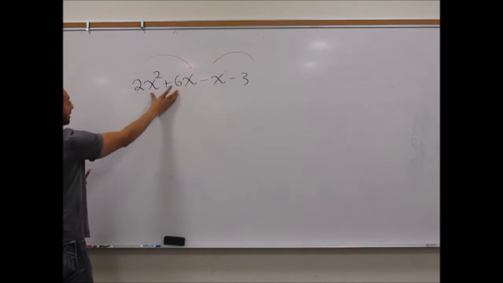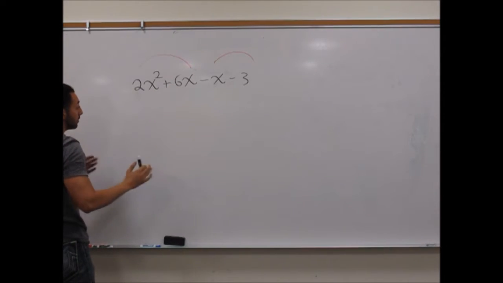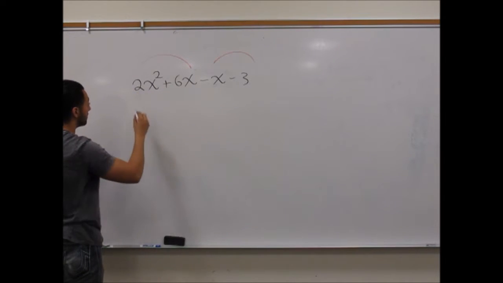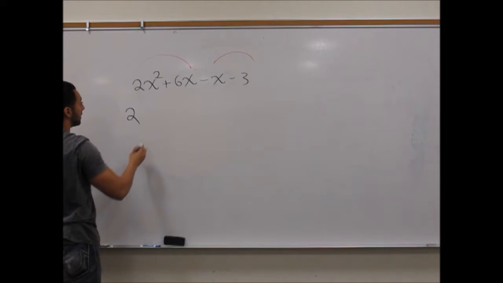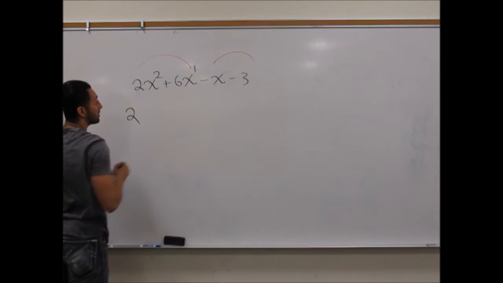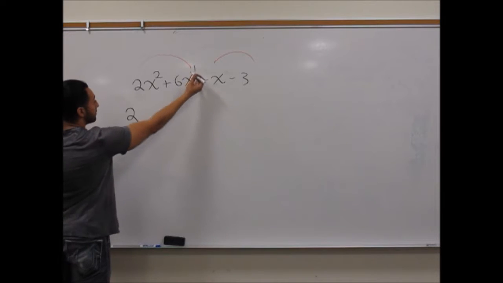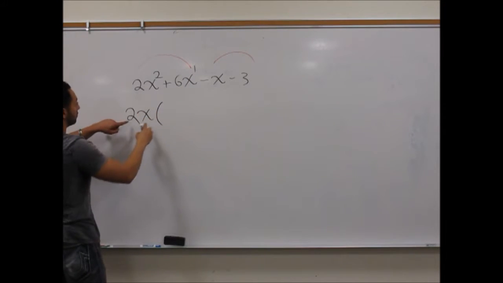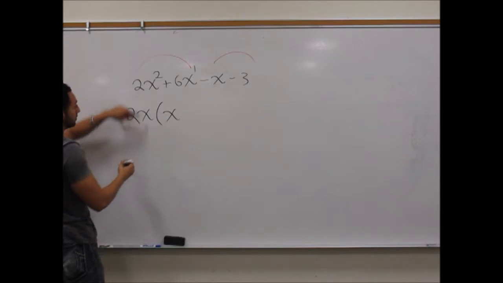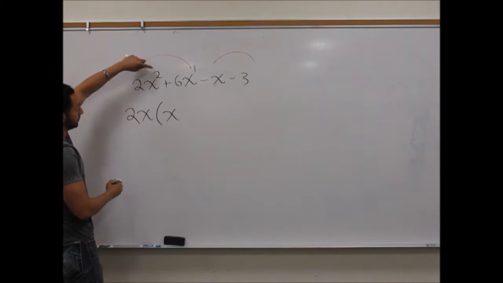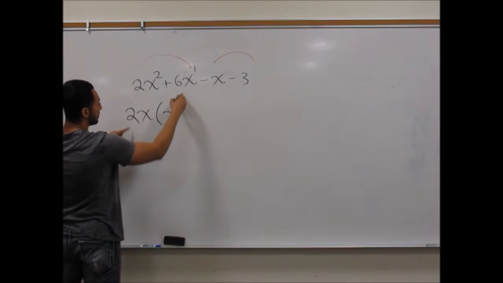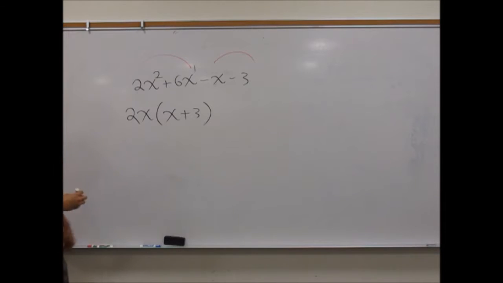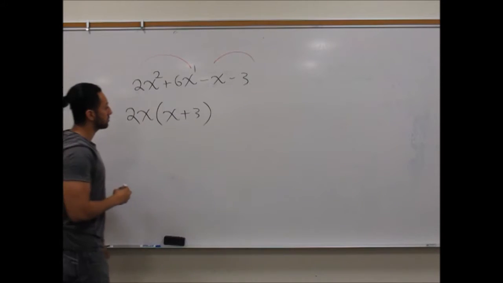Looking at this guy here, I'm going to focus on the numbers. So it's 2 and 6. Since 2 already goes into 6, that's the GCF as far as the numbers. And with the variables, I said to factor out the one with the lowest exponent. So that would be x to the 1, or just x. So I would just need an x here to get back the x squared. And then 2 goes into 6 3 times. And I already pulled that x term out. So 2x squared plus 6x, there it is right there.